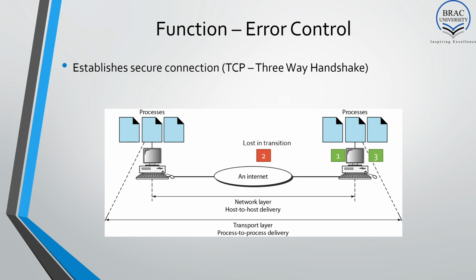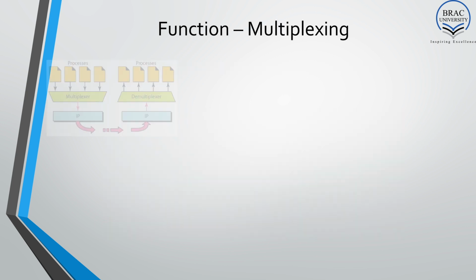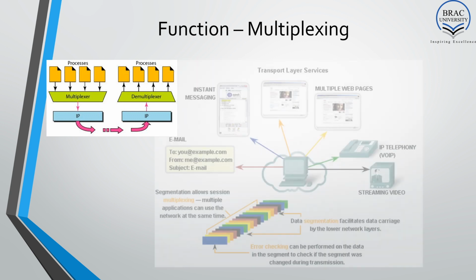Now, the transport layer is smart enough to identify this. It says that it has 1, it has 3, but there is no 2, right? So what it will do is send a packet to the sender that please send packet 2, and then the computer will send the second packet again, and hence there is almost no corrupted data ever in TCP connections, right? So finally, multiplexing.